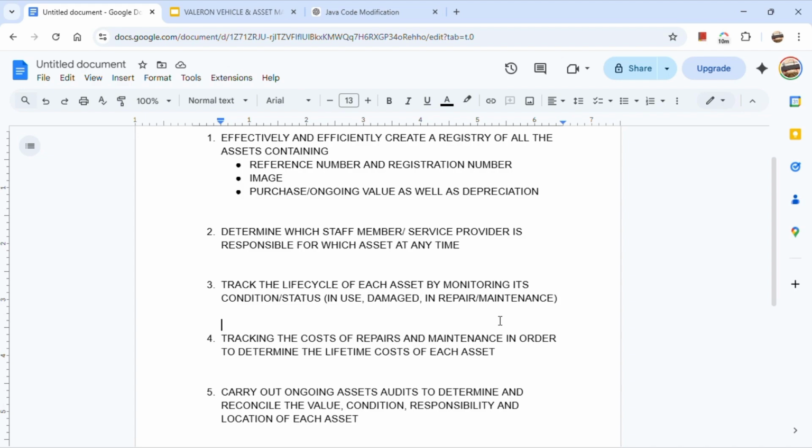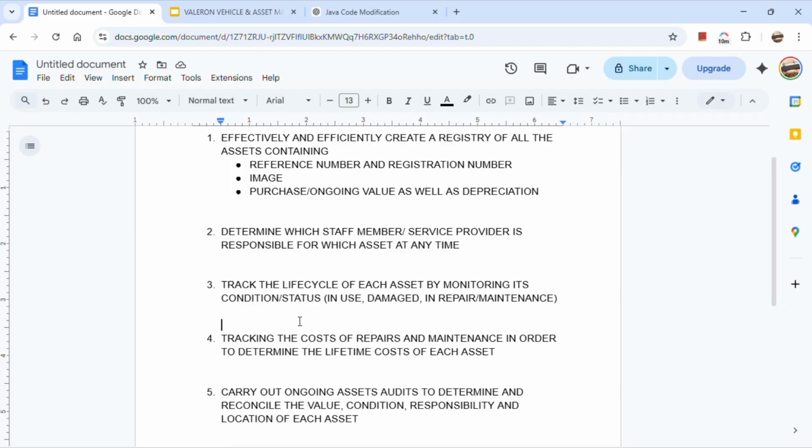You should be able to track each and every one of these so that you are not in a situation whereby you are unable to account for particular assets that may go missing or be sold off by staff members who are operating or behaving unethically. You should be able to get rid of all of that by carrying out continuous or timely audits of your assets in order to make sure that everything is up to standard with regards to the value and the condition of all of your assets.